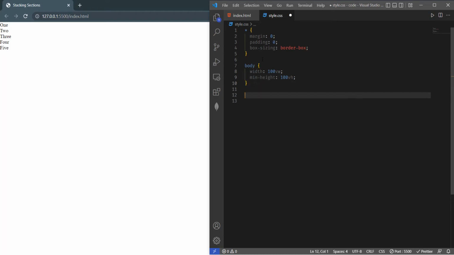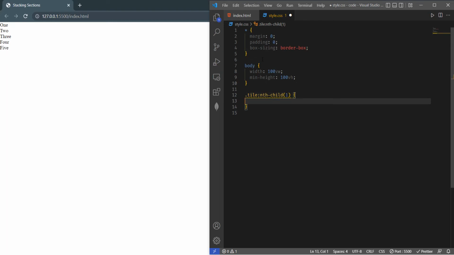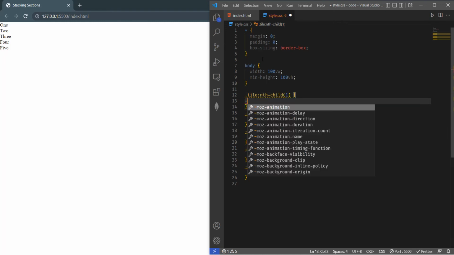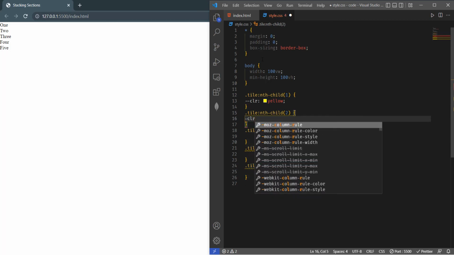Now I am going to grab every tile using the nth-child property. For that I will write .tile:nth-child(1), and I copy it 4 times. For the first child I will give a custom property of --clr and give it a yellow color, and for the second child I will give the same custom property clr but give it an orange color.